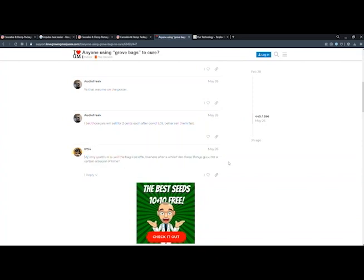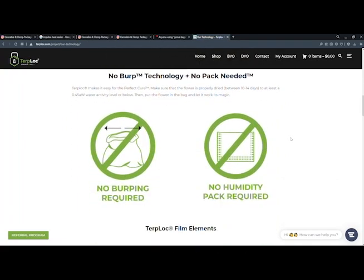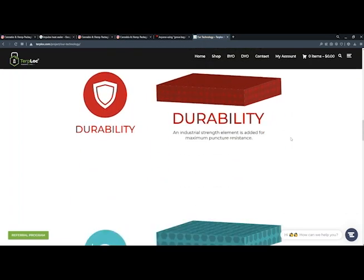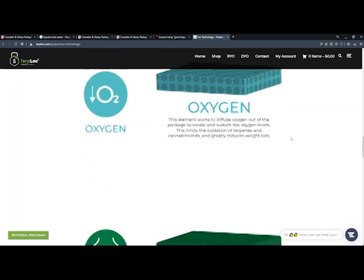The lifespan of these bags is very long and they are reusable. We've heard anecdotally that some of our customers have been using the same one pound bag for four years now. Our bags contain special materials that block UV and give them an anti-static property. These two properties slowly degrade over time after the first year.